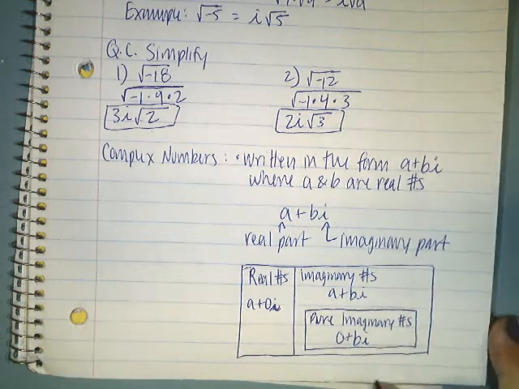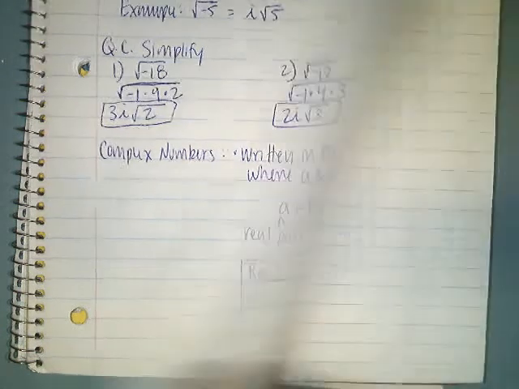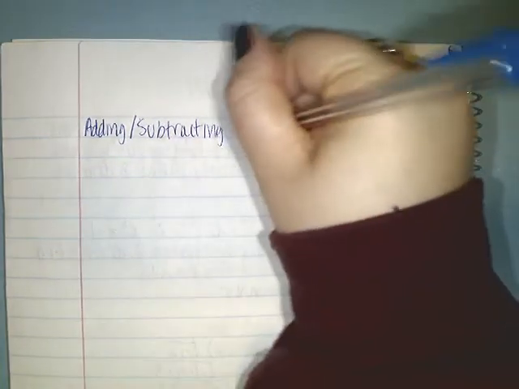So let me flip the page so I can go over how we're going to perform operations with these numbers. Even though we're not going to have to do this very often when we're solving quadratics, we're more going to need to simplify radicals, that's where we're going to be using complex numbers, when we're solving. Eventually you'll learn more with complex numbers and need to perform other operations. So we're going to work with that some today as well. We're going to practice adding and subtracting complex numbers.